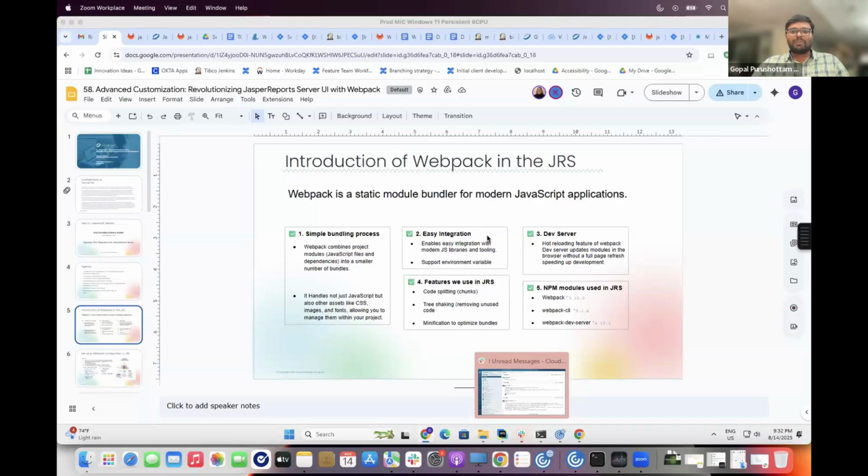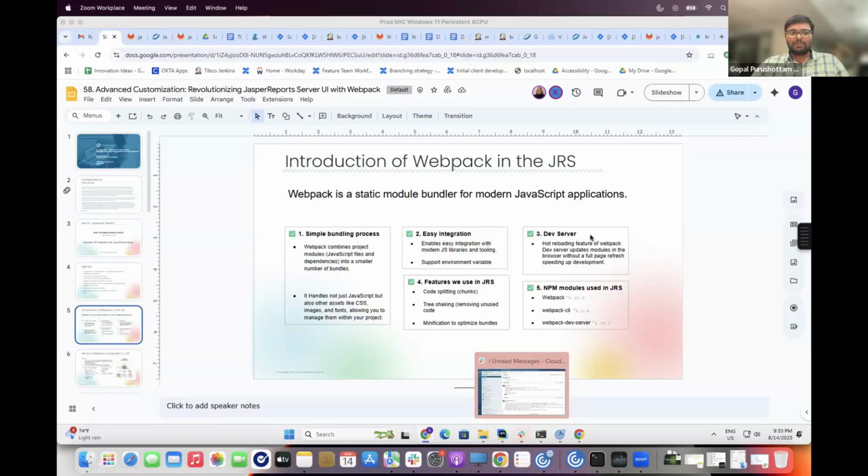It also supports environment variables. The third feature it provides is the Dev Server. As developers, we mostly use Dev Server for our coding needs because it allows us to do hot reloading. So what is hot reloading?